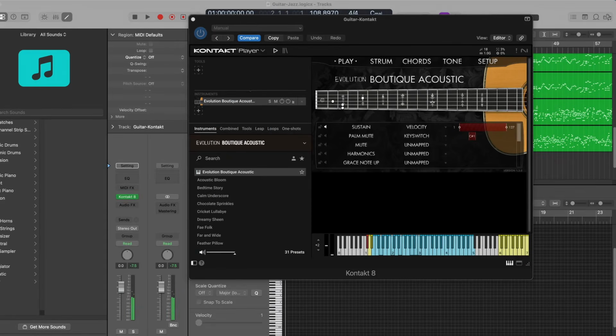Do you need to convert an audio recording to MIDI? Maybe you just recorded an amazing guitar performance, but there are a few notes you want to fix without re-recording the whole thing. Or maybe you want to take that riff you played and instantly use it on piano, strings, or any other instrument. Or perhaps you're trying to learn a song and you want to transcribe the audio to see what notes are being played.